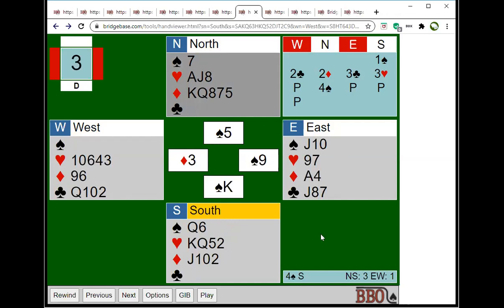So what you need to do in this situation is, before we draw any more trumps, set up our side suit. We need to set up the diamond suit. And if you use this little GIB button, you can actually see that the way to make this contract is to play a side suit, diamonds. But if you play a trump here, you can be defeated by 2 tricks if you lead spades, because you'll lose control of the trump suit before you've set up the diamonds.